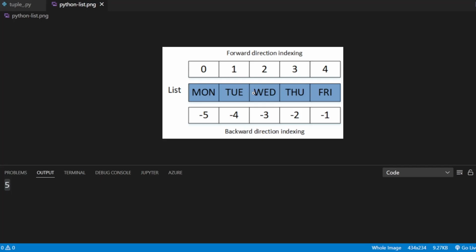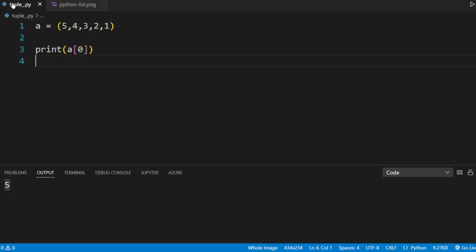Those are positive indexes. You can see at the bottom -1 is there at the last element. So you need not know the total size of the tuple to access the last element. You can just use -1 to access it. So the indexing here is from right to left. So -1 to access the last element, -5 to access the first element.